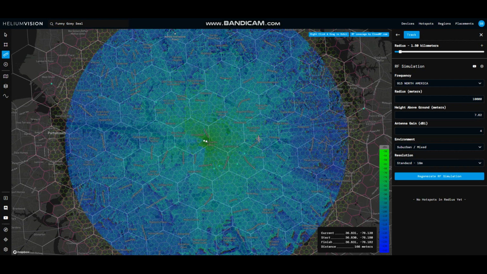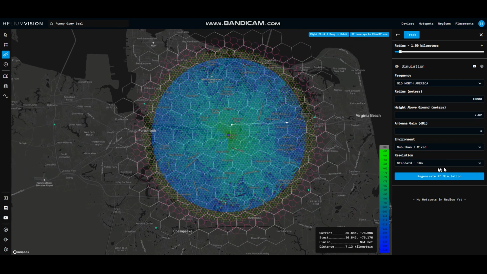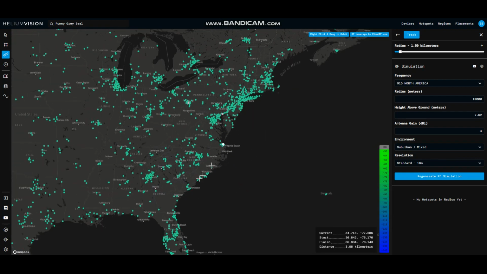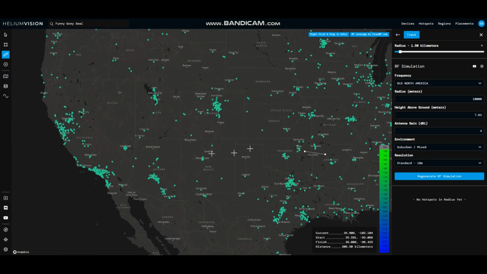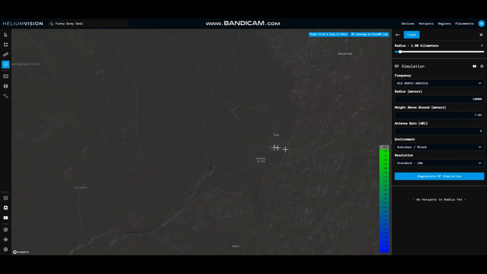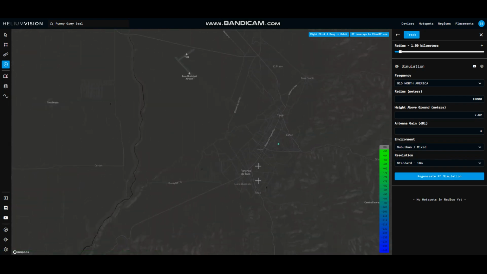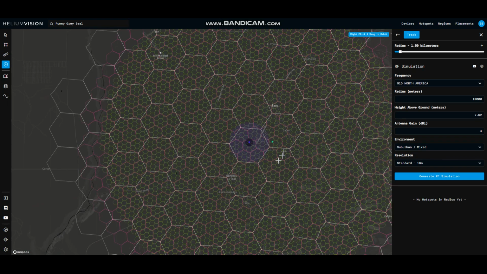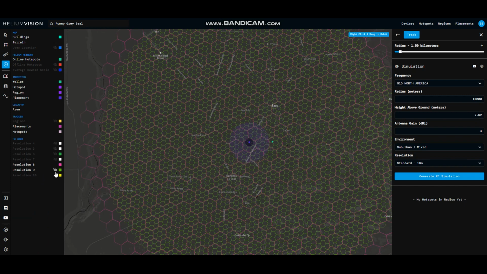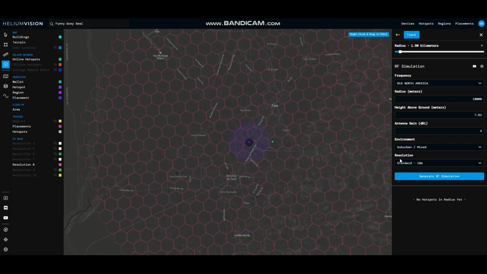Yeah, so this is the Helium Vision tool. That is an example of generating an RF simulation and how you can use it to help plan out your hotspot placements. You can do this anywhere on the map. Just go to that location, click on placement, zoom in to wherever you want to try, click on the map, allow it to populate, and boom, now we have our grid. What came up was everything I have selected on the layers. Say I want to remove 7 and 9 and only focus on 8, we can do that as well.